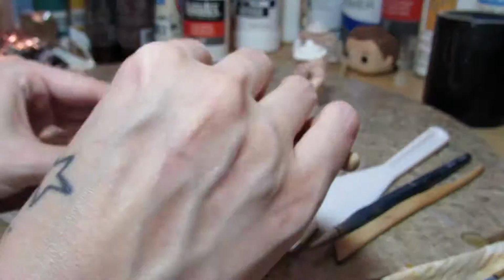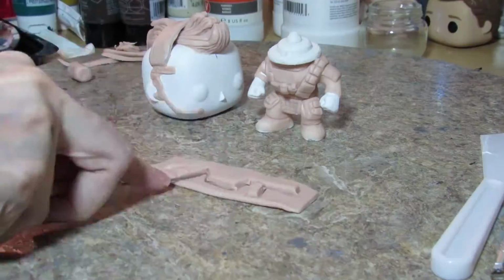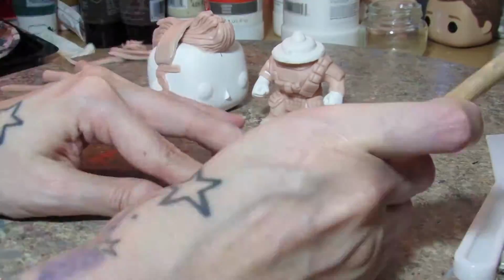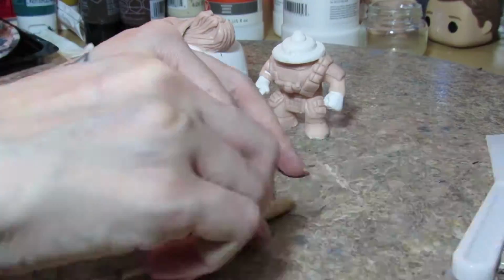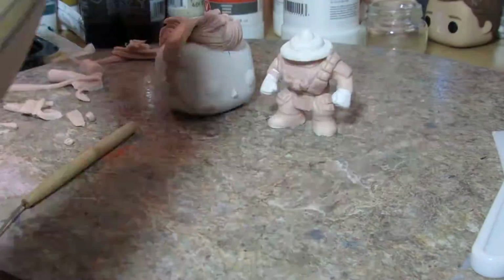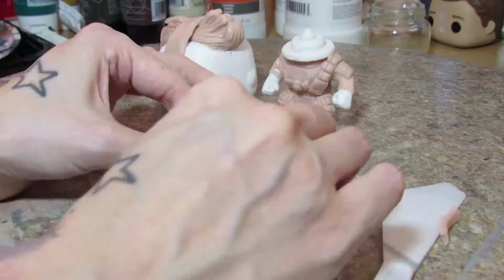I'm really pleased with how the sculpt was turning out overall. Like I said, this is my first time doing a weapon, so as you see here, it's kind of flat. I just worked out the shape, and then I molded it so that it had a little dimension to it. It's not just a flat item. It's a pretty decent first attempt at the war machine.